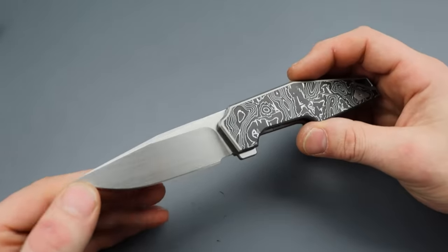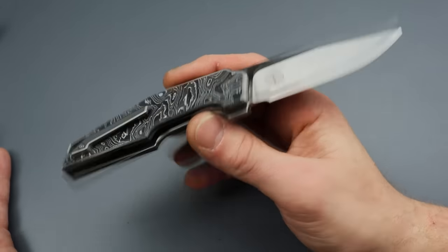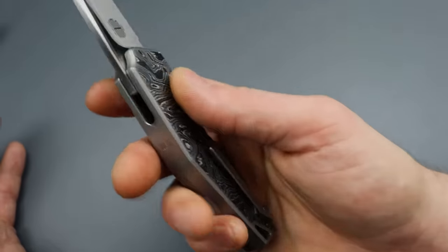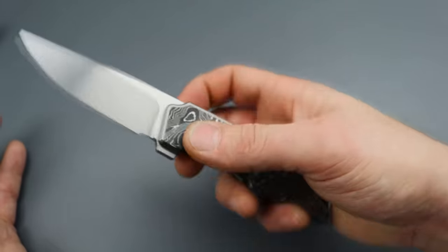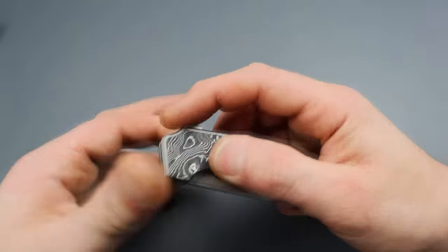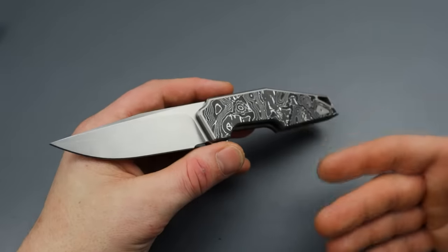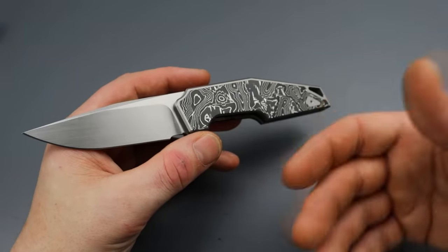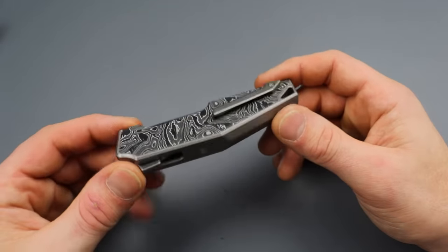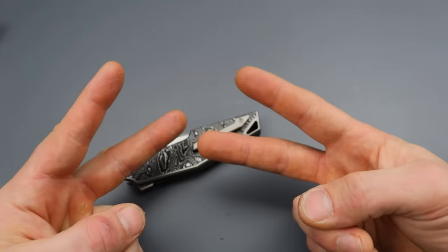This is definitely something that could be special in somebody's knife collection. It's not going to be super affordable — this is a premium, premium knife that is also an integral and very, very well done. I do have full-length videos on everything from this video — just scroll back through my most recent uploads, or type in 'knives' and the name of the knife and it should pop up. Work hard, stay tough — until next time. Peace.